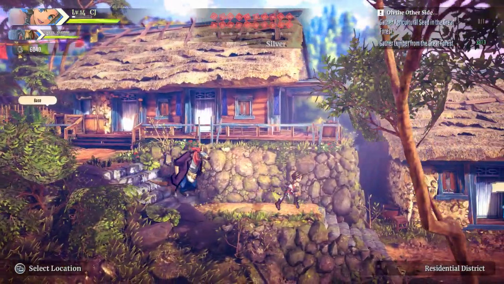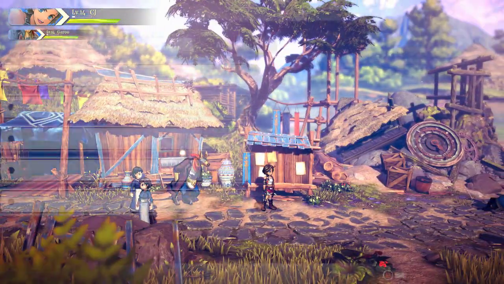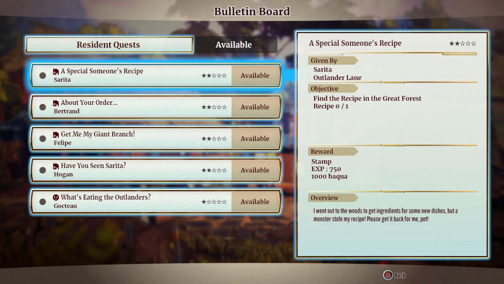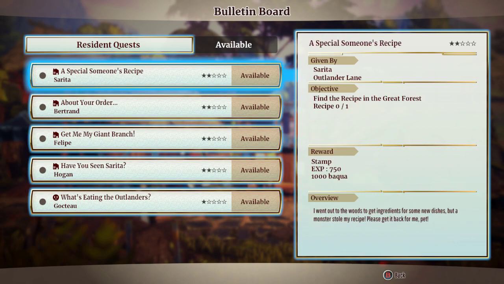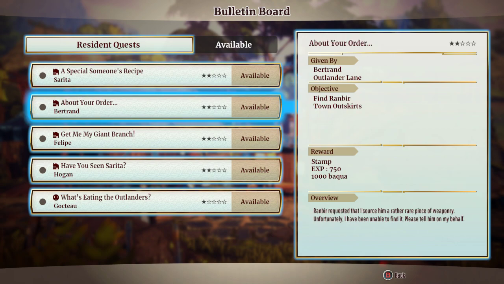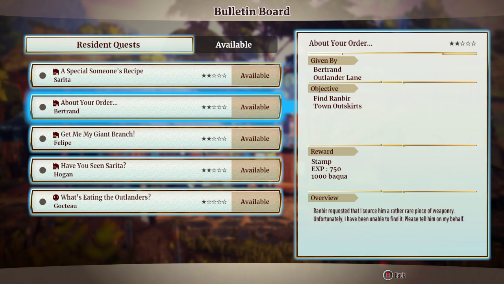We're playing some more Eiyuden Chronicles on PC. Let's see what side quests there are to do. There are a few. Find Sarita, okay. Find the recipe in Great Forest. Find Ranbeer.